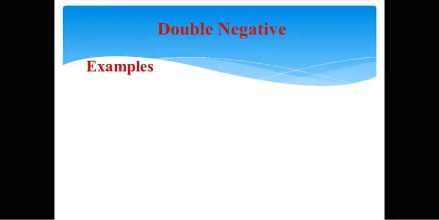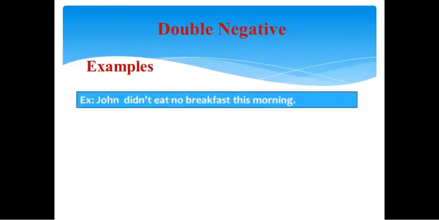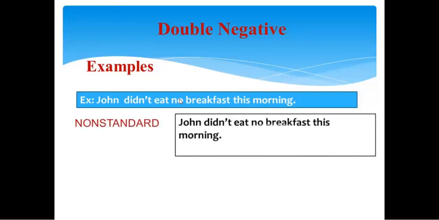For double negative, you have another example. John didn't eat. Be careful about this one, because we have a helping verb here, this auxiliary, did not, didn't. If you have do or does or did plus not, you should completely drop them all. Did not should be deleted completely, but keep the tense. Didn't is in the past, so you change it into ate. Or you keep didn't as it is, but change no into any. So don't forget this one, because it's very important.